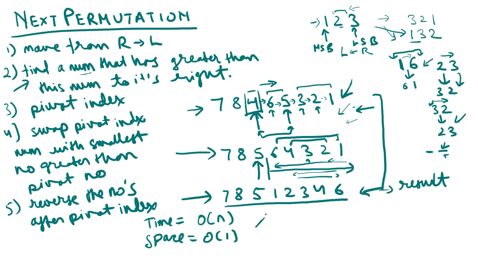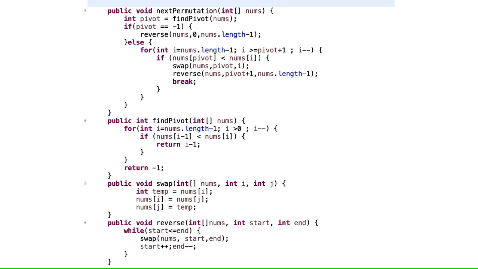So now let's look at the code. This has been written in Java, but if you follow the code walkthrough which we are going to have now, you should be easily able to translate this into any language you like. So let's start with our walkthrough. There are four methods in which the entire solution has been divided. Let's look at each of them.